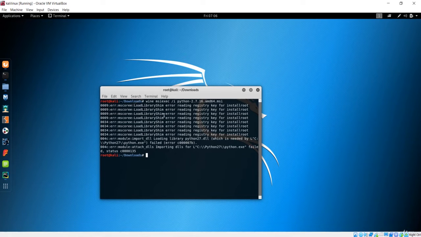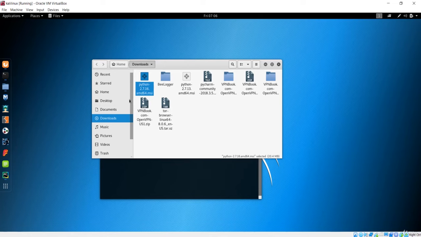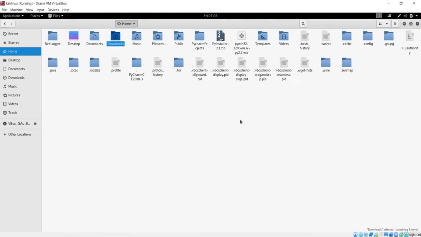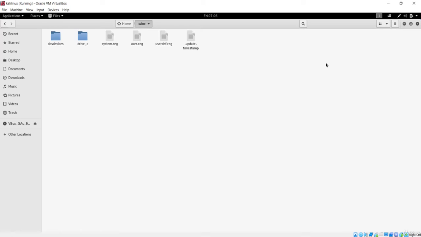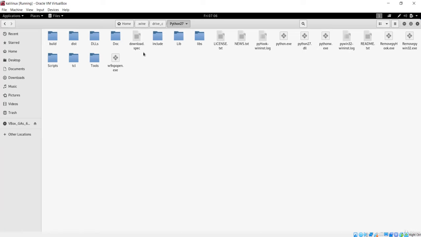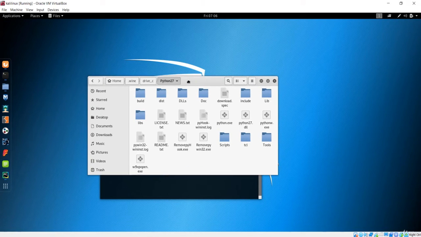So now let's go to the folder where we have this Python installed. It will be in the home. Let's go to the home, and you see we have a bunch of files that start with a dot. These are hidden files. If you don't see these files or folders, then you have to simply click over here and press show hidden files, and you will also get this .wine folder which we just downloaded. If you want to see that version of Python, then go to drive C, and you will see here that it is showing Python 27, and you can see that we are running this in Kali Linux.